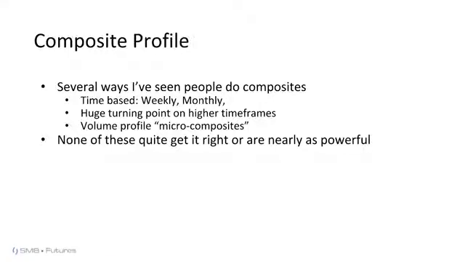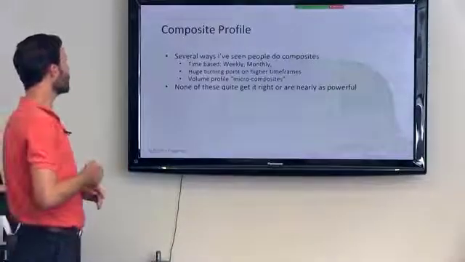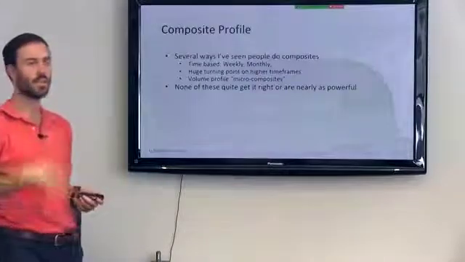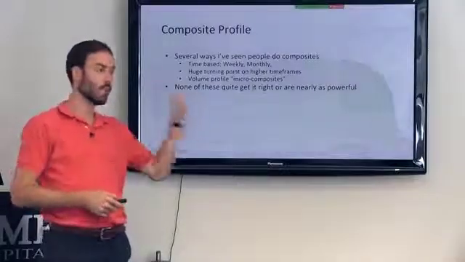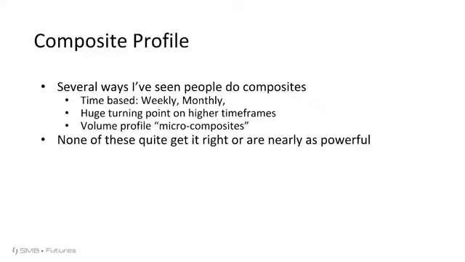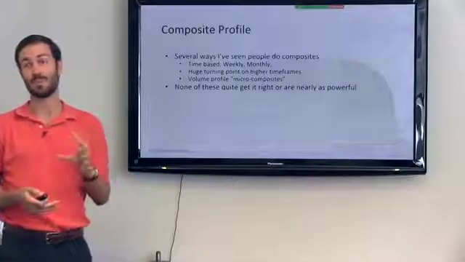I'm not the only person that uses composites. There are several prominent people out there that use composites, but I don't think they get it quite right. A lot of them just use pure time base. So instead of just looking at our daily TPO charts, they will say, I also look at weekly profiles and monthly profiles, and that gives you a good higher time frame view and dimension on what you're looking at. That can be very valuable, but it doesn't quite nail it. And we'll talk about why. Spoiler alert, remember we want that true measure of value. The truest measure of value we can find is going to put us in the best position to trade profitably.